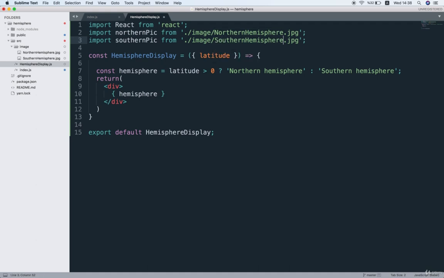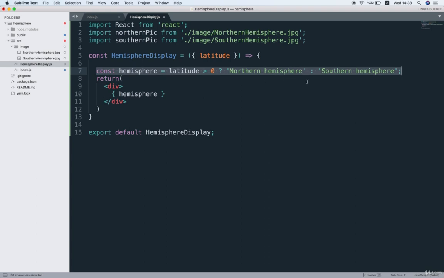Okay, so now what we really want to do here is somehow produce the name of our picture dependent upon our current latitude, and then pass this name as a source into an image tag in order to determine the picture that we want to show the user, right? I mean, that makes sense. So to do that, we just need to make use of a very similar expression to the one we used a couple of videos ago in order to get our text.